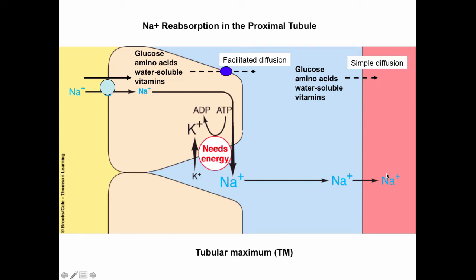Okay, so the first part of the nephron after Bowman's capsule is the proximal tubule. Now the proximal tubule is a part of the nephron where a lot is going on. There are a lot of things happening at the proximal tubule. A lot of reabsorption events, a lot of secretion events, and it's where we make major adjustments to the composition of urine. Okay? So right after we've filtered urine, that urine enters the proximal tubule, and we adjust the composition significantly. Okay? So there is a lot of sodium reabsorption going on at this proximal tubule.